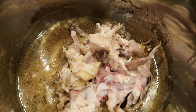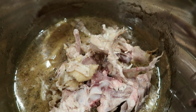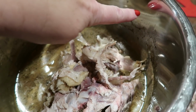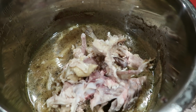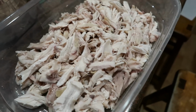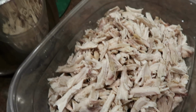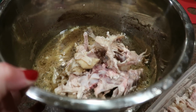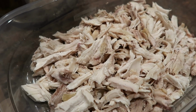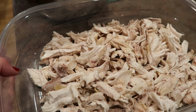So here's everything I have left. What I'm going to do is use the slow cook function on my Instant Pot, my electric pressure cooker. Tonight, I'm just going to fill this all the way up with water, cook these bones overnight, and then tomorrow I will strain it. All of that bone broth that I make, I will use in the 2 recipes that I'm using this chicken for, which is going to be chicken spaghetti and the chicken tortilla soup. I'm really looking forward to both of those. I just cannot encourage you enough: when your chicken is the right temperature, even if you don't feel like peeling it off the bone, just do it, because it's a time saver to do it when it's still warm.